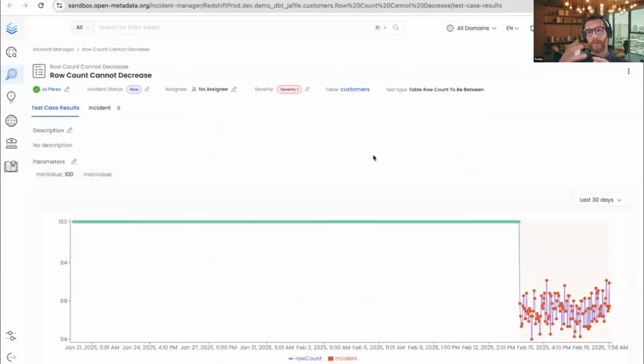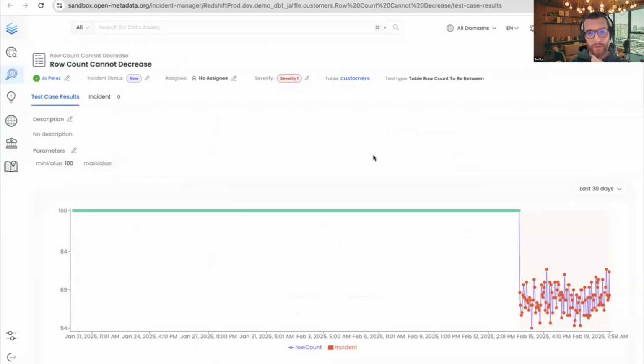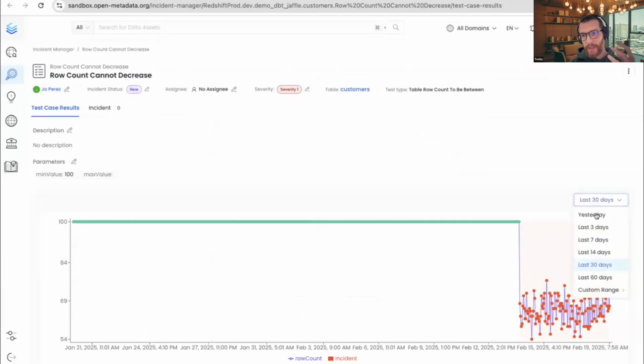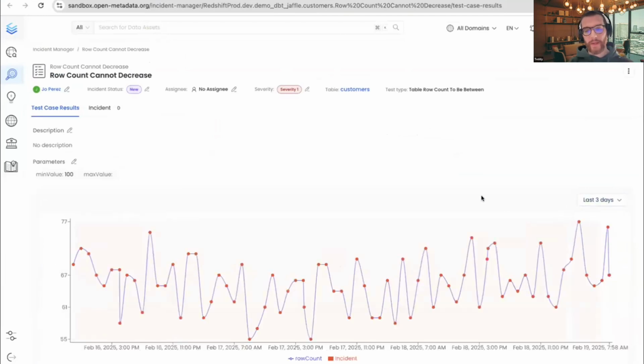Right, so clicking on that link will then direct me to that test case, informing me that some issues have happened, so I can check at a lower range, and I can see that the parameters that were defined in my test case have failed, right?